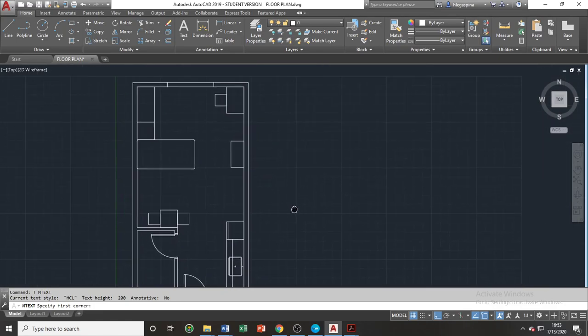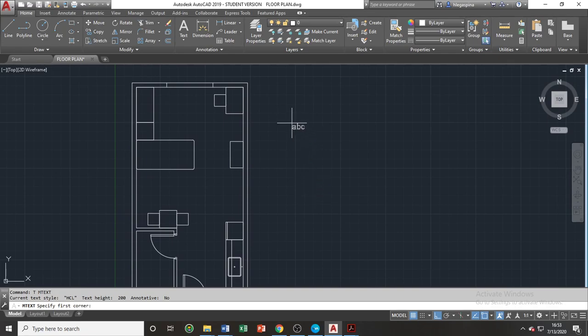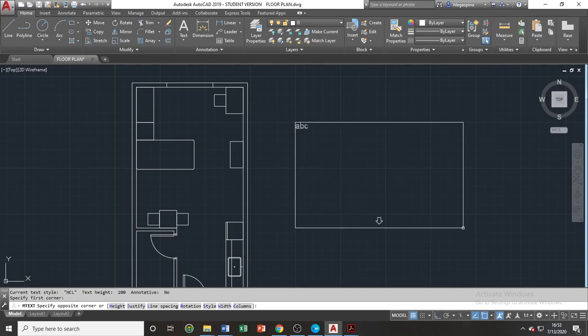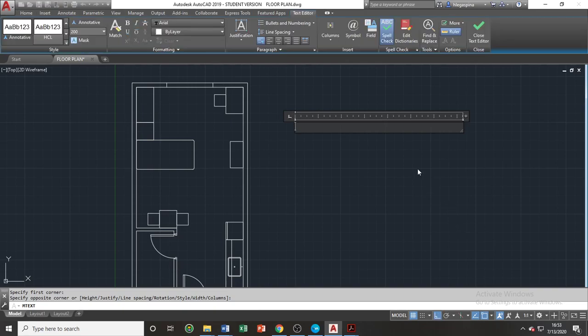We are now prompted to create our text box. We will first specify the first point of our text box. Then, we'll specify the other opposite corner of our text box. When your text box is specified on your screen, you will notice in your ribbon that a new tab will appear. This new tab is your text editor, where you can edit the text that you input inside your text box. The settings inside your text editor tab are similar to Microsoft Office, which include justification, bullets, line spacing, and text alignments.